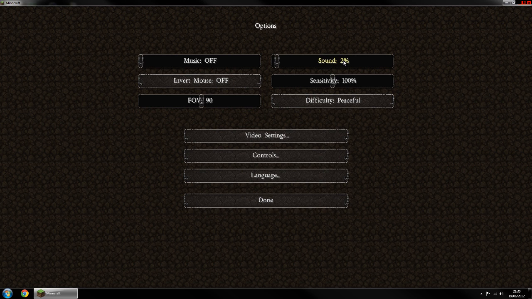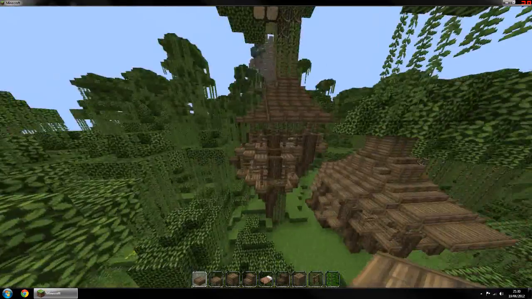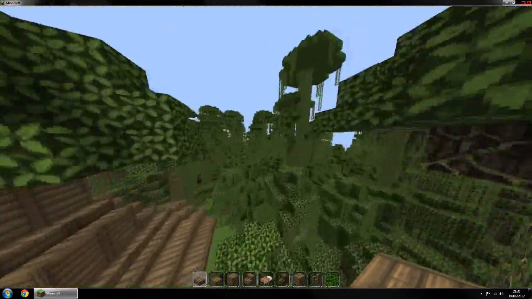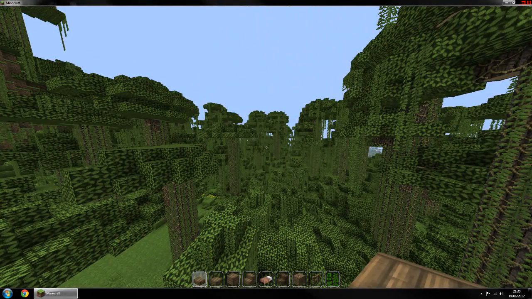Anyway, I keep my sound at 2% so that it doesn't deafen anyone, and that's pretty good. Now, field of view is an interesting topic. I'm sitting an arm's length away from my monitor right now. I've got a 24-inch monitor, which is pretty big, but not huge. If I go into a single player game right now, I can put my field of view up to Quake Pro. Looking at this through YouTube, you're thinking, oh god, that's hideous. I'm actually playing fine right now. This doesn't look weird to me because the screen is so wide in my field of view. That's literally what it means. So this looks normal.